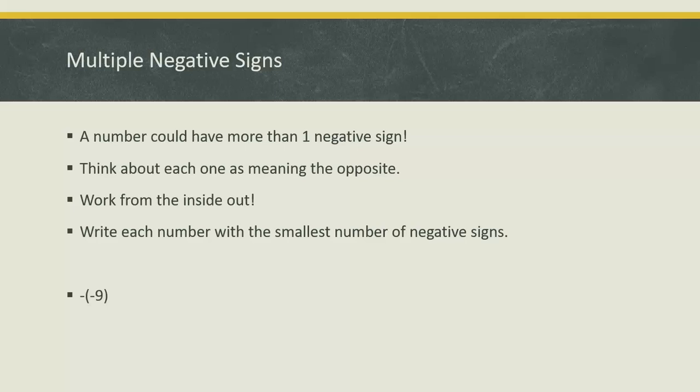While it might seem a bit unusual, in algebra, you might encounter a single number that has more than one negative sign. This is easier to understand if you remember that negative means the opposite. In order to simplify these, we're going to work from the inside out. Let's look at writing each number with the smallest number of negative signs.